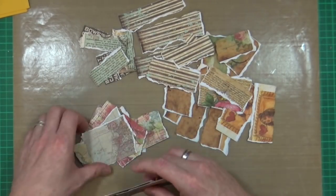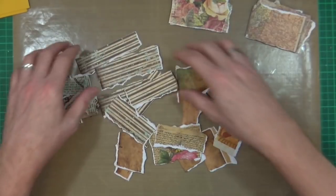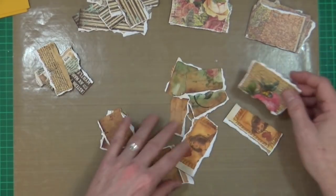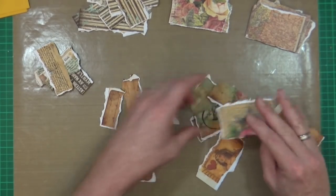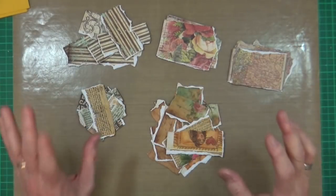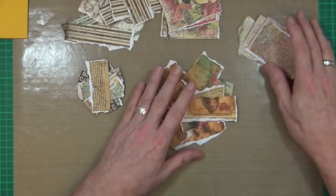So those are the matte bits. Let's just separate all those out. So we've got matte bits, flowery bits, stripy bits, wordy bits, kind of graphical bits, and then we've got bits of nice texture. Let's lump all that together, so we've got some decent piles to start layering onto our card fronts, like so.